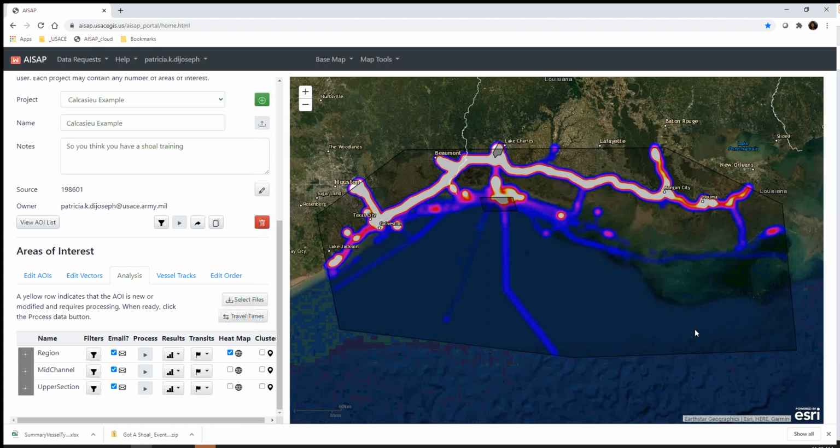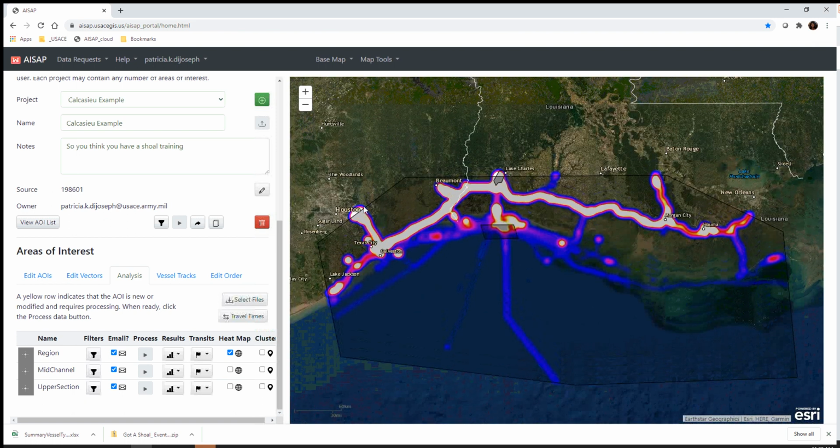So as part of step 5, we want to explore the heat map, including zooming in and out. Just a couple of things to note. This AIS query source was for the CalcShoe area, but also includes where those vessels came and went to, so we can actually see where vessels traveled. The reason it stops here, we don't see them going further, or this is the southernmost part, is just that it's drawing inside our area of interest. If we had drawn the area even larger, we would have seen the heat map even further.